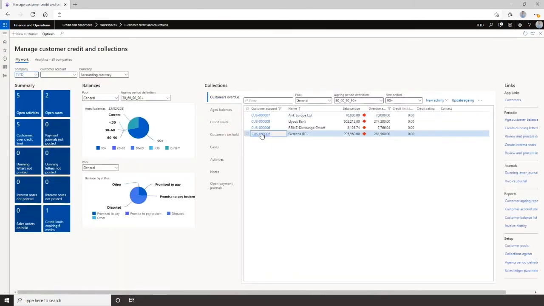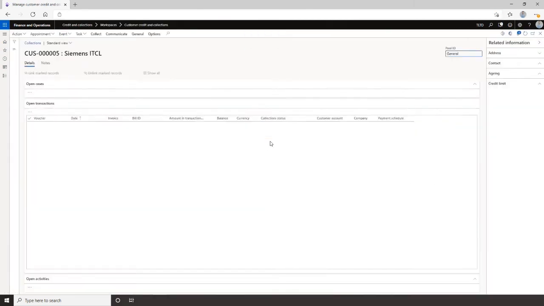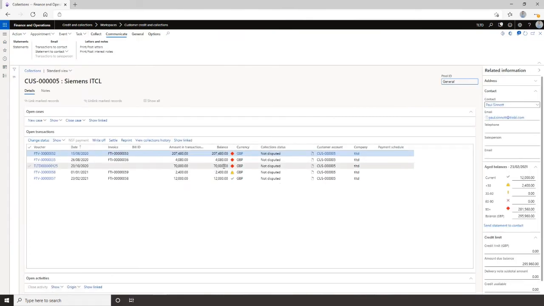So what I'll do is I'll jump on Siemens here. I'm going to go on to Siemens, have a look at theirs, and okay, we've got some, none of them are disputed. These are my overdue invoices for Siemens. I'm not worried about them because although that's overdue, it's only a little bit overdue, and that's a green tick. So I've got that little quick reference to know whether I need to worry about anything.